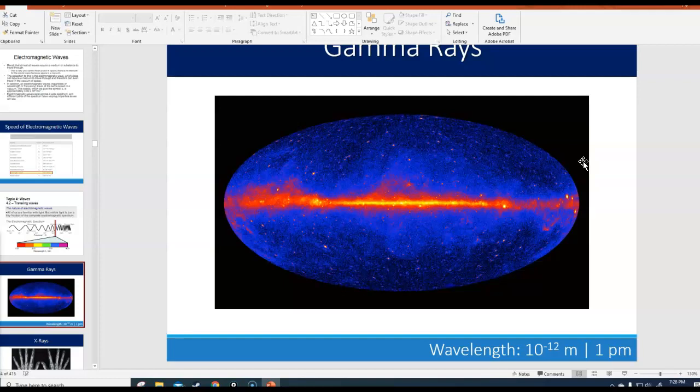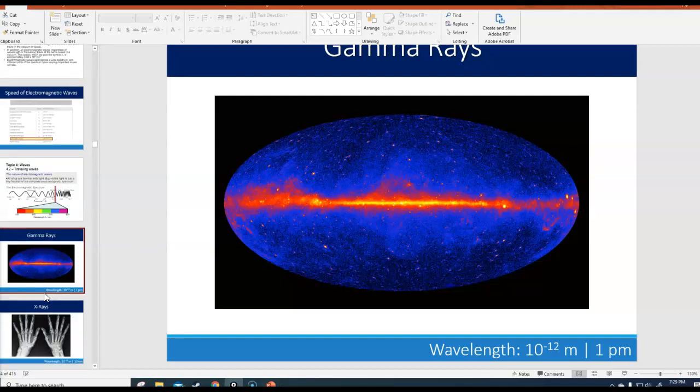You could also have random particles colliding with each other in space for whatever reason, causing pair production of super high energy photons. So there's lots of situations throughout the universe besides radioactivity where gamma rays can be produced. If you're interested, you can look on Wikipedia or something about gamma rays. But gamma rays are just really, really high energy photons.